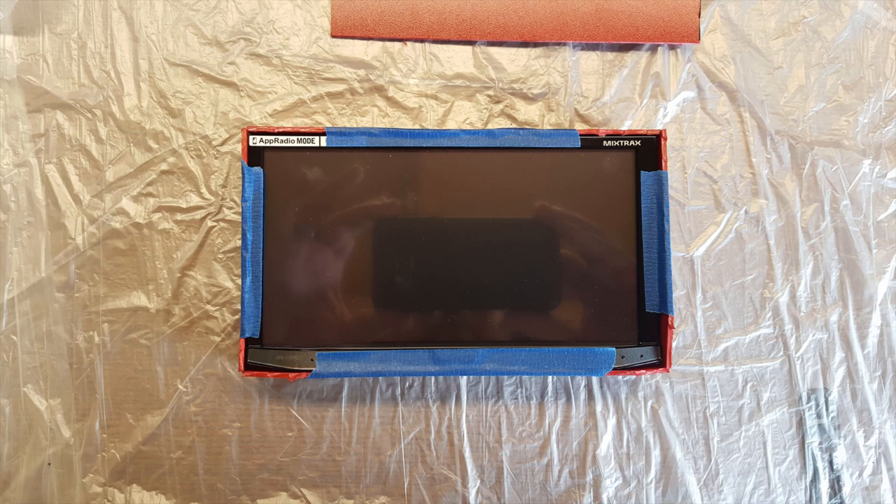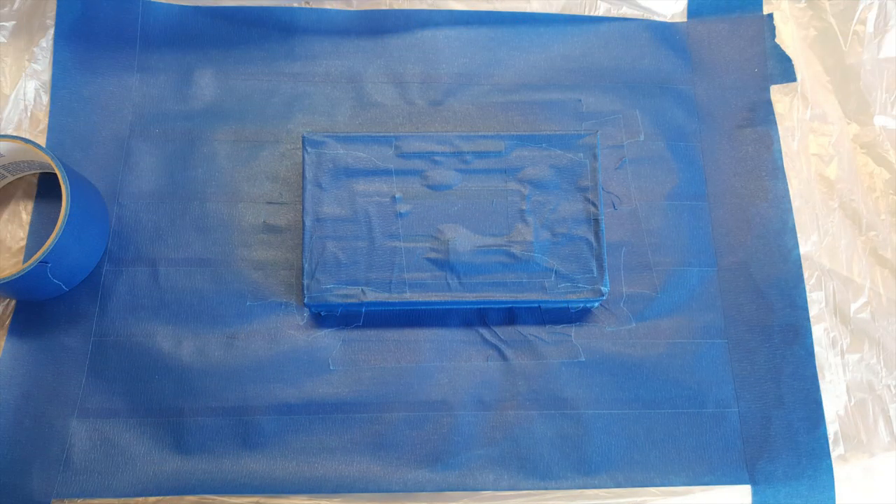I took the screen and the metal plate off the brain and built a shell around the outside of it to create the mold with a space around the screen so it's not rubbing or super tight. I did that using Kydex, a soft plastic, 0.08 inches thick. If I had to do it again, I'd probably go with something a little thicker — about an eighth of an inch or 0.125 inches — just to give you extra room for body filler without clearance issues. After the barrier is built, use blue painter's tape and tape it down to a solid surface, with the screen face down, putting the fiberglass on the metal back plate.